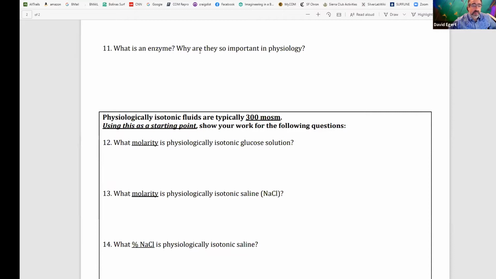What is an enzyme? Again, most people got this: catalysts. They're so important because most of the reactions in the body aren't going to run on their own, or they'll run way too slow. The other things we could use to speed up reactions, like putting things at really high temperatures, are not practical. So we use enzymes to make the reactions go.